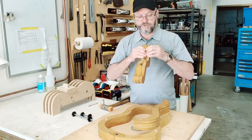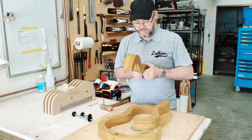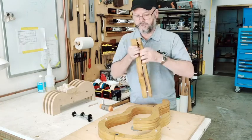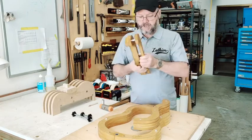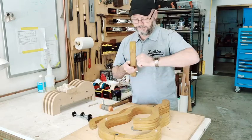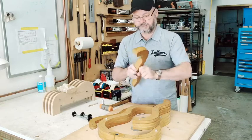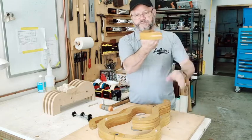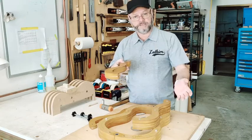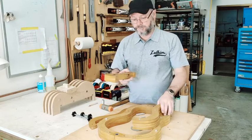So we've only glued 2 layers together. And once again, the 3 of them are held together with these precision aluminium dowels. But what it does mean is that with very little effort, you can remove one layer, and that effectively reduces the thickness of the spreader bar by a third. And at that thickness, that will sit between the linings, and you can still put the spreaders in and hold the guitar with the linings in place, or while you're gluing them on, because once they're glued on, you probably don't need this anymore.